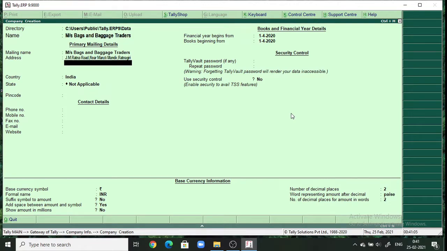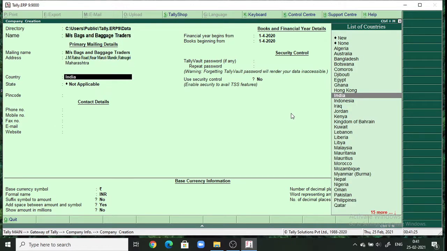There is one additional line where you can write the address. Maharashtra. There is a separate option for PIN code, so I'm not writing the PIN code there.